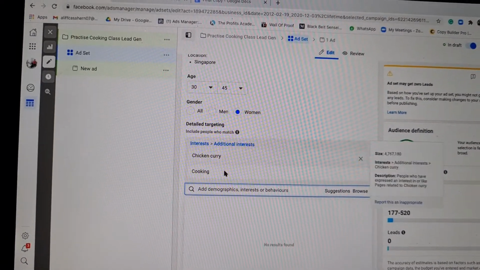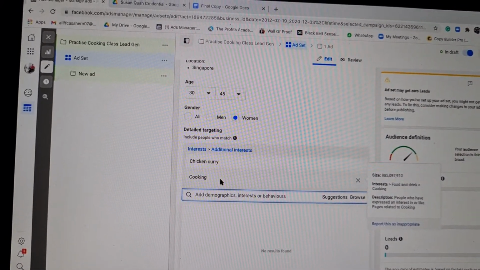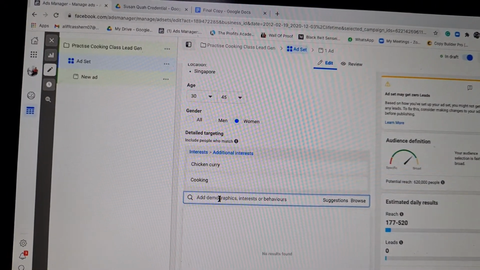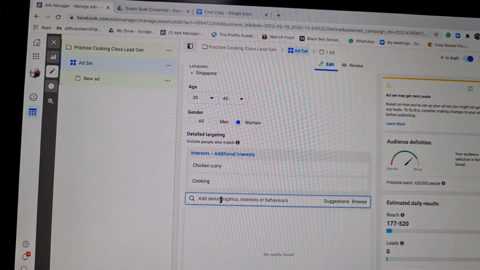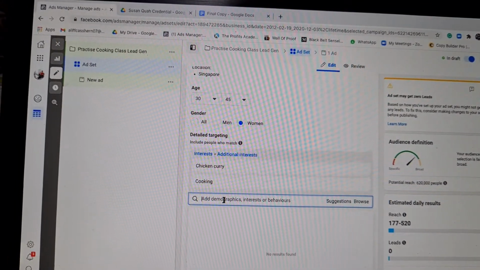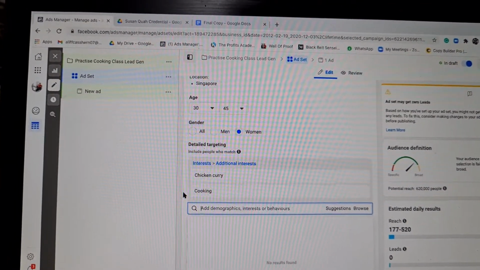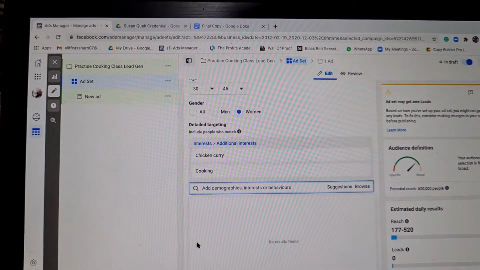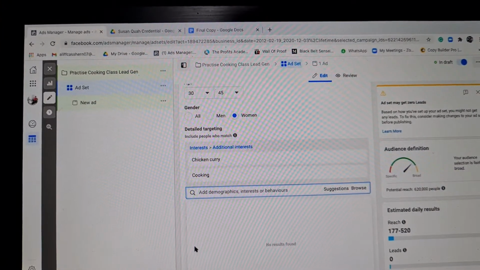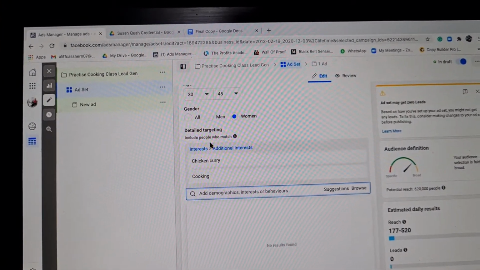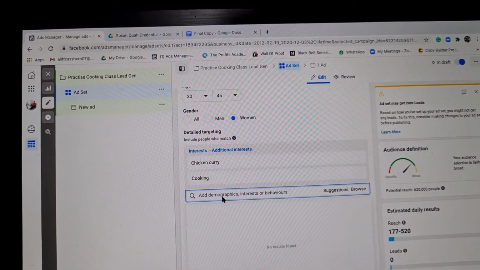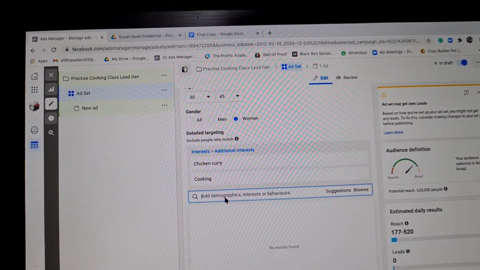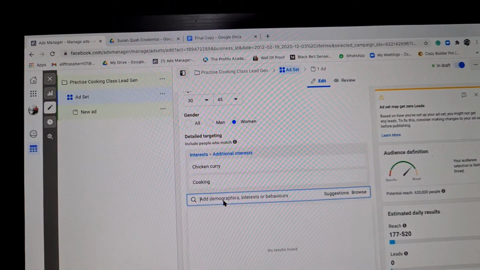Because of this age, it can be Indian, it can be Malay, it can be Chinese. But because I have Nyonya, I think the majority, most likely, are Chinese. So we target the Chinese. You can make it as simple as possible like this, and then just leave it or move on to the next one. Or you want to be specific and get a cheaper cost. The more specific or laser targeted you are, the cheaper your cost per lead is going to be. So I would like to be very, very specific. Most likely they are Chinese people.